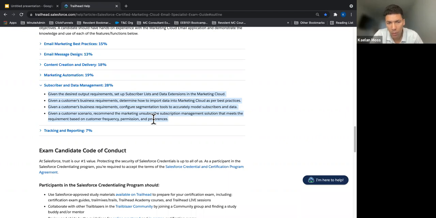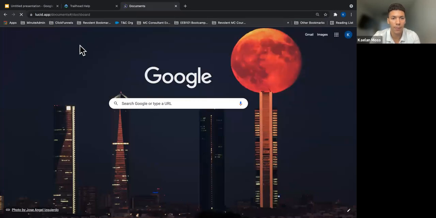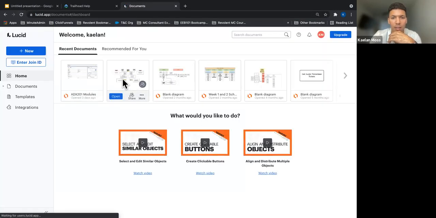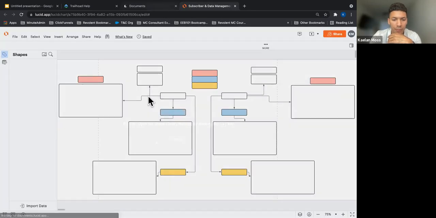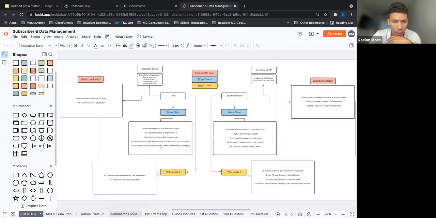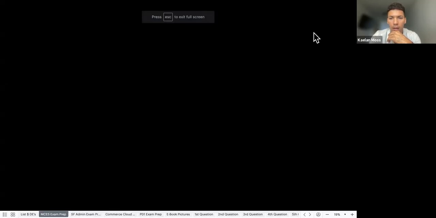So what I also want to just show here is there's a structure for how you actually go about doing every Marketing Cloud project. So every Marketing Cloud project actually starts off with data. So the subscriber and data management piece is really a huge portion of every Marketing Cloud project. Now, I don't want to just go from there and just talk about the exam outline here. I also want to just show you this Lucid chart that I've created, and everybody should have access to this Lucid chart, by the way. If you don't, just let me know, and I will go ahead and put this into the course.